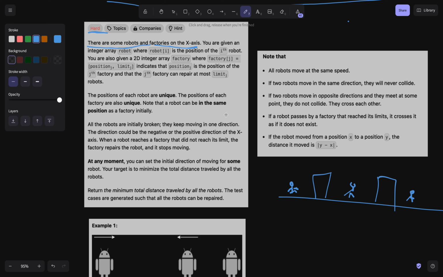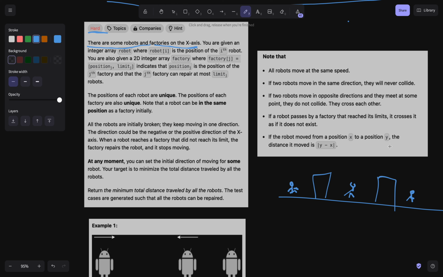Okay, so let's see what the notes are. All the robots move at the same speed. If two robots move in the same direction, they will not collide. If two robots move in opposite directions, they meet at some point and they do not collide, they cross each other.